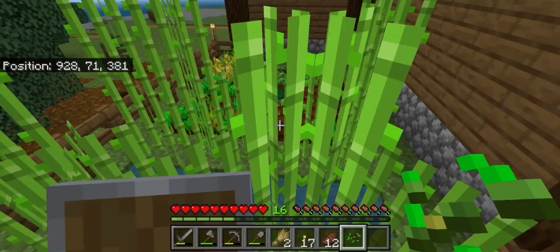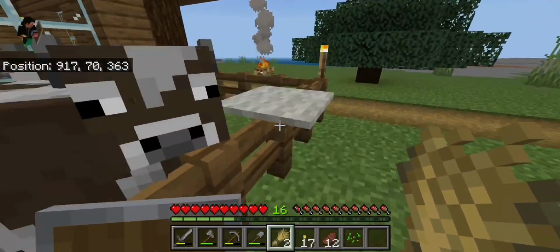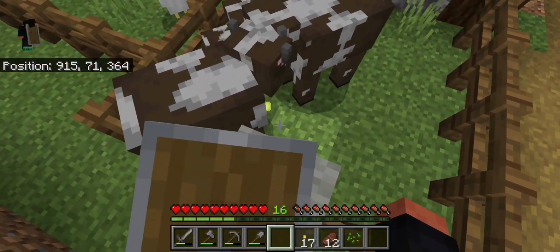It's just cool. My farm is going well. I got 2 wheat, so you know what that means. We gonna have a cow baby. Yum. Num. Cow baby.